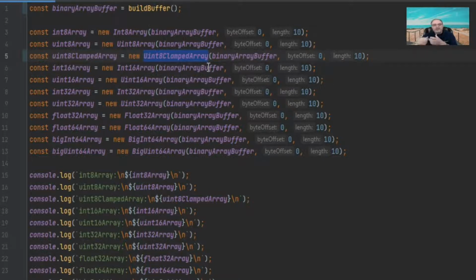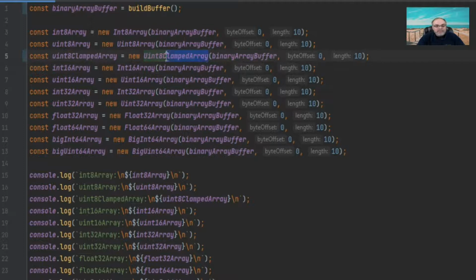We're going to actually take the modulo of that, so we're going to put the number 0 inside there. Or if you try to put the number 257 in there, it's going to put the number 1 in there, because it's just going to modulo itself. If you think about that, it's going to divide it by 256 and give you your remainder. That's what's actually going to happen within a regular array.